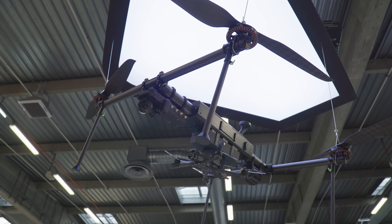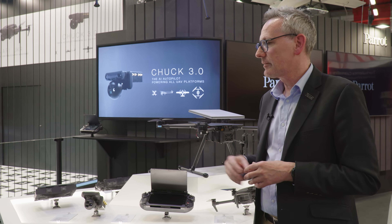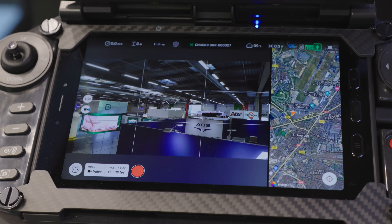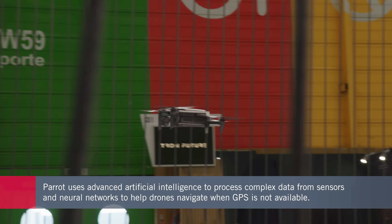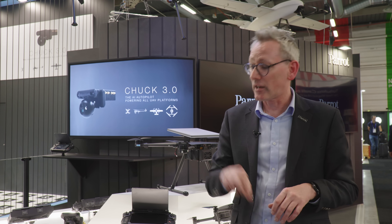The AI technology enables this level of control and consistency through a lot of different algorithms. Both systems process and compute everything on board. For optical navigation, we use four different algorithms that use the IMU sensors on the drone, base maps, and also neural networks. The AI combines all of these together for the drone to calculate and understand where it is when there is no GPS. So the AI recognises the difference between a river and a field or a road, overlays that pattern using AI-embedded algorithms, cross-references those to the base map, and determines its position — then executes the pre-programmed mission and returns exactly to the pilot.